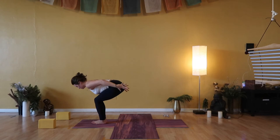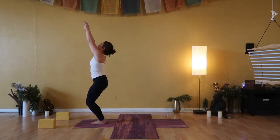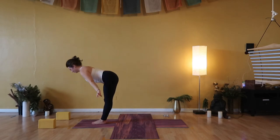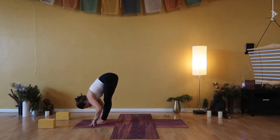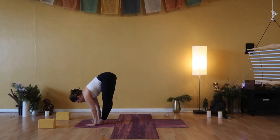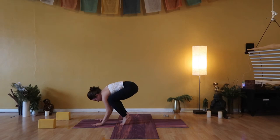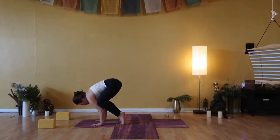Exhale, chair plane, chest to knees, work that depth. Inhale, chair pose. Exhale, forward fold. With a light heart, inhale, halfway up. Exhale, crow pose. Plant your hands at shoulder width distance, bend your elbows back and knees forward.